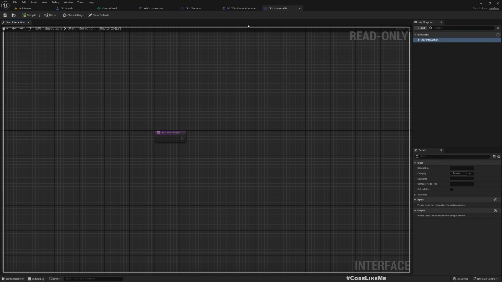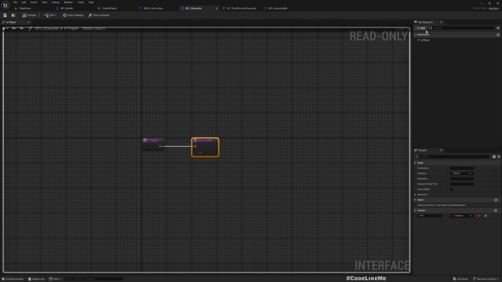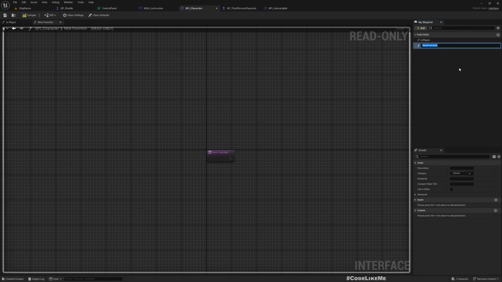Okay, now in here character, I'm gonna add another function set interactable. So this will be used to set an object that is ready to interact with the player.